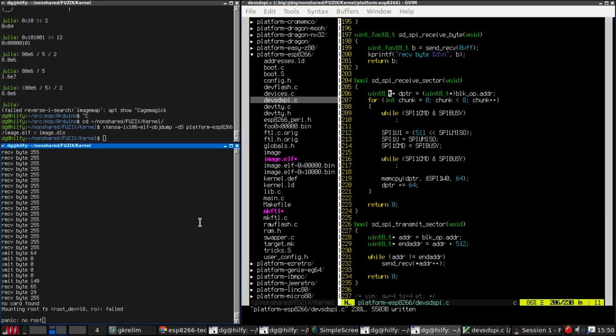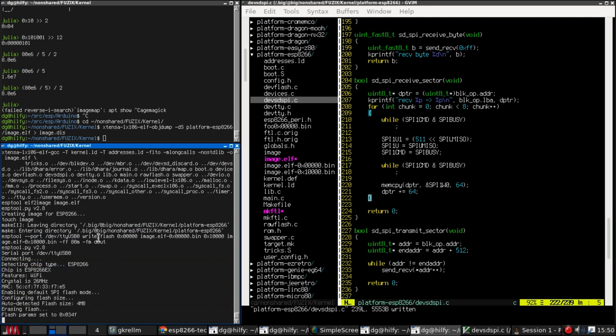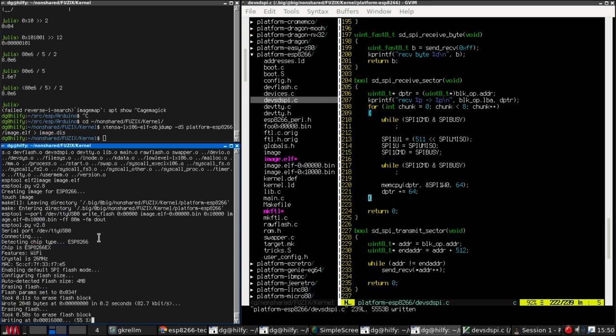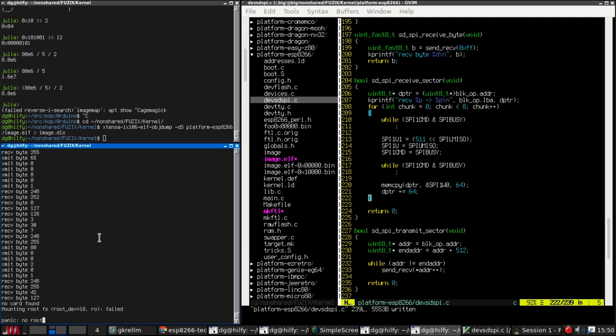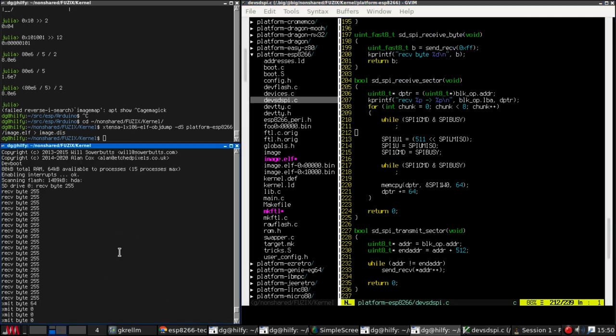I believe it's failed to read from the card. So look up the LBA D pointer. And I might need the signal analyzer again to see what's going on here. Interestingly, I don't see it call SPI receive sector.